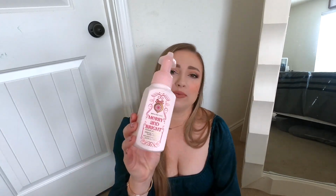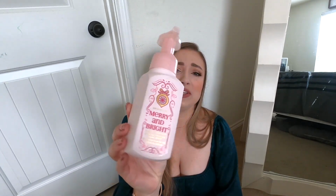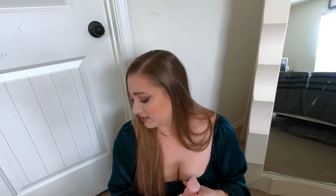And then I got through a Twisted Peppermint. This is so cute, by the way. Pink packaging just gets me. Twisted Peppermint's a classic. It smells good. I love to have it in hand soap because it's a very clean and refreshing scent, so it feels nice to wash your hands and have that clean scent too. The notes are cool peppermint, sugared snow, and fresh balsam. It smells like peppermint, but that little bit of a balsam note in there also makes it extra cooling and refreshing. And it's really nice in hand soap. So I used up all 3 of those.